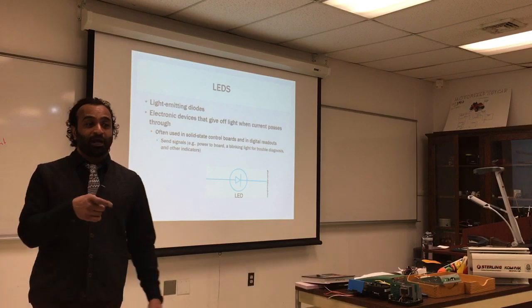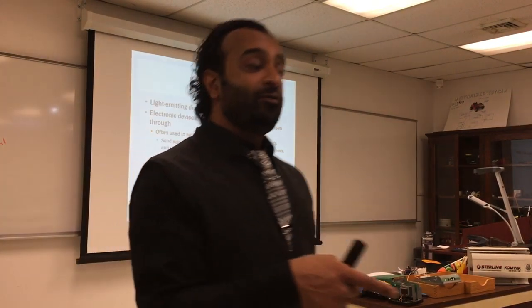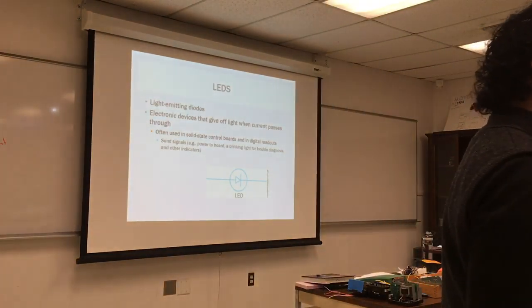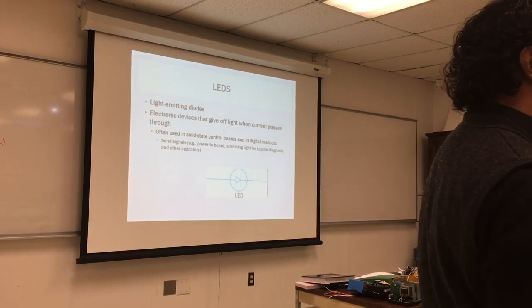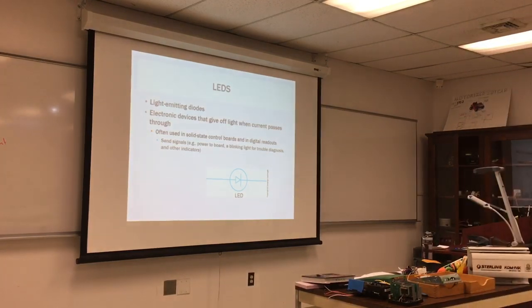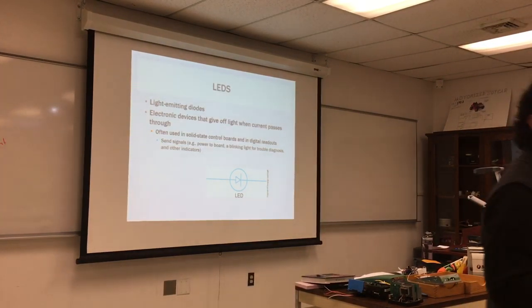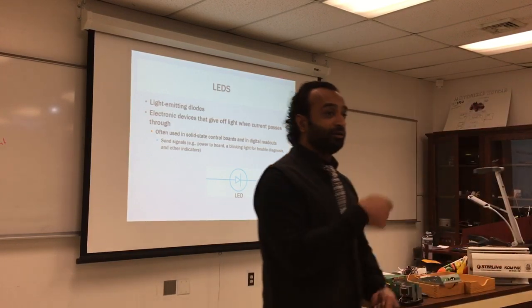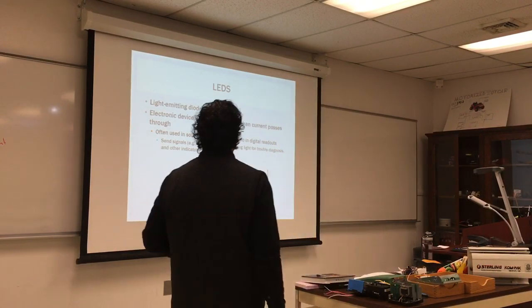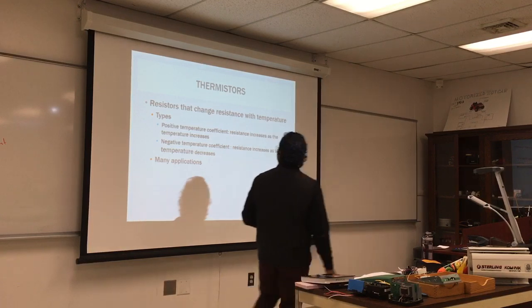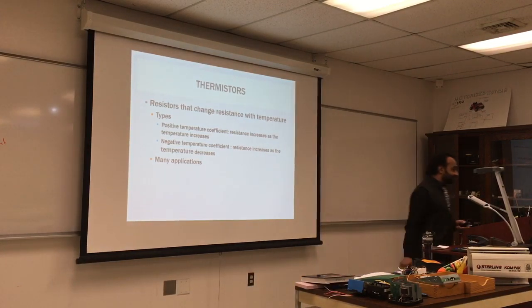It has to be the right direction, because when I was working on those boards, if you plug in the diode the wrong way, it doesn't work. The LED light has to be a certain way. If you want to change the bulb for any of those little LED lights in your home, it has to be the right direction, unlike the other lights. Okay, thermistors.